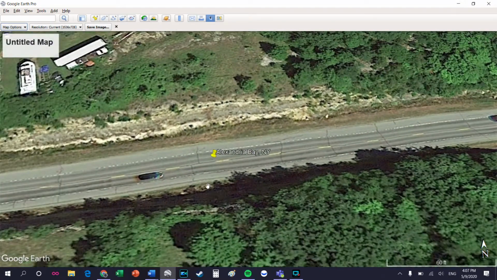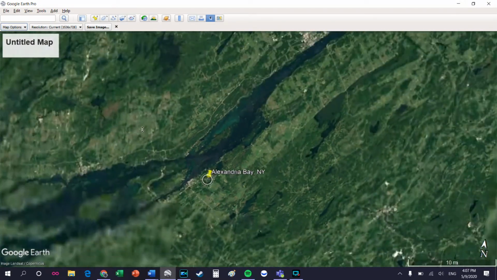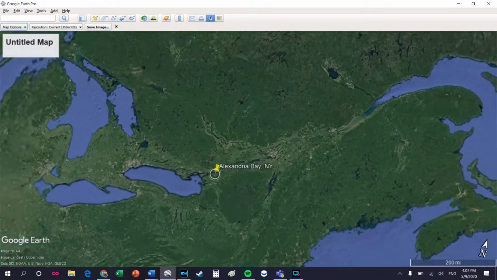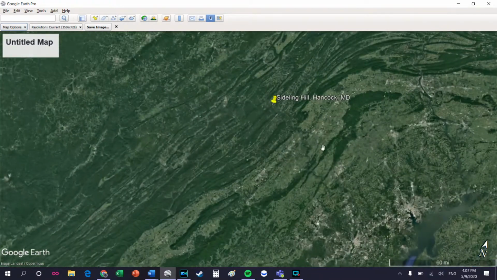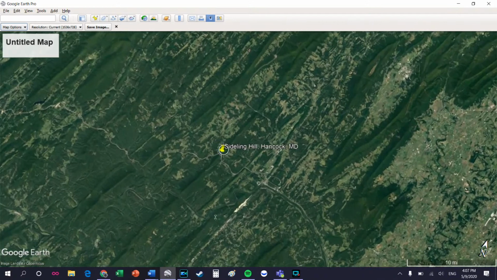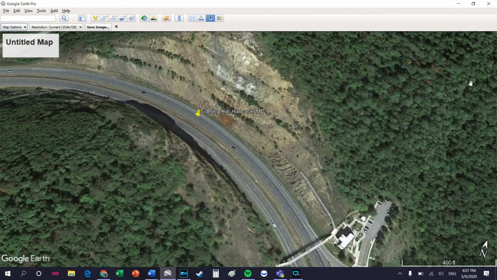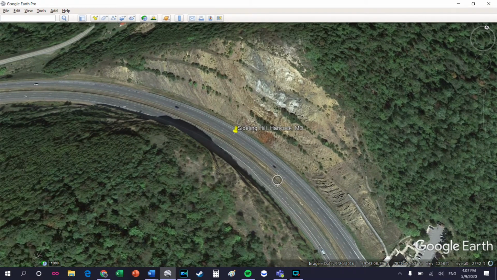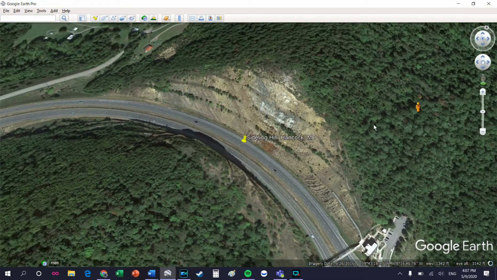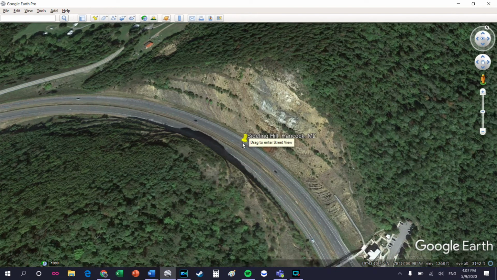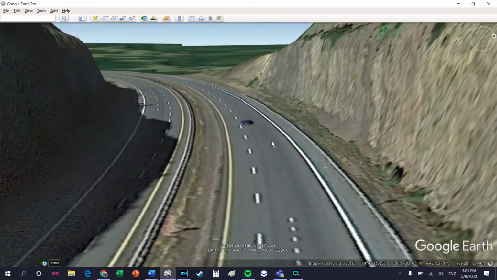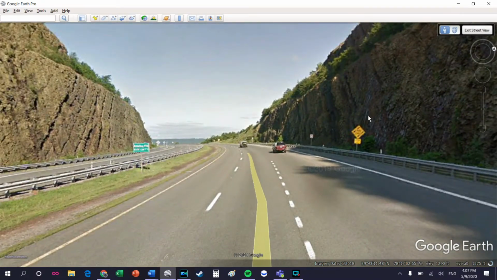I guess I'll just take you to all the locations. I might as well, right? So that's the first location. You go to Sidling Hill in Maryland. I'm just zooming in. And same thing. I take my little dude. Oh, actually, I have to take this off. Sorry, you have to press X to get out of that. All right, take a little dude here. Drop him right on the blue line. All right, and we're here now.